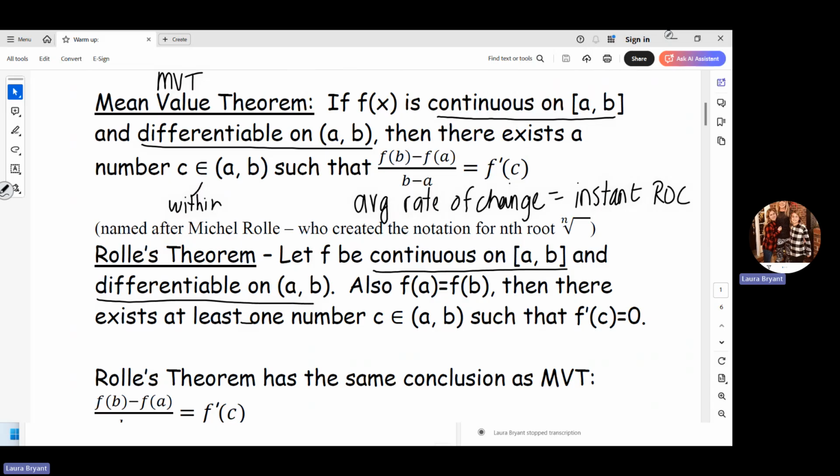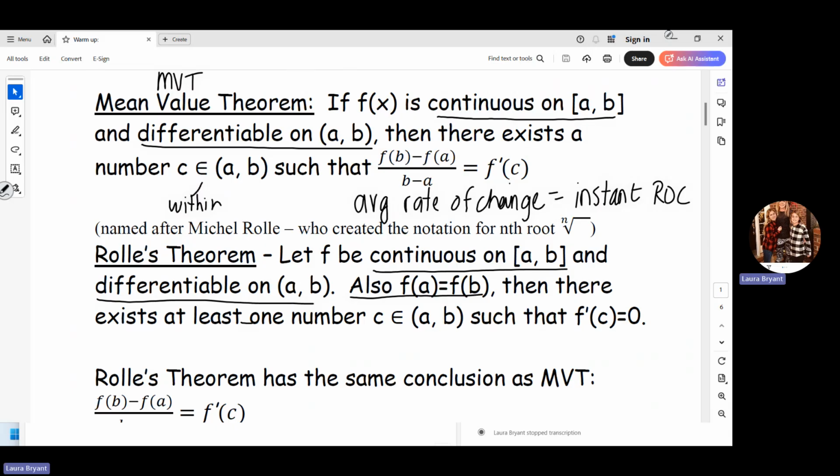The part that's different is this theorem also has a third thing: f of a equals f of b. I want you to visualize that in your head. What does that mean? That means the two y values are the same. So you've got two points with the same y value. What would the slope between those two points be? Zero. Good. If you've got two points with the same y value, the slope between them would be zero. So in the wording up here, where on the mean value theorem the slope equals the derivative, Rolle's theorem is a special case where the slope is going to be zero. So the derivative will equal zero somewhere on the interval, where c is between a and b.